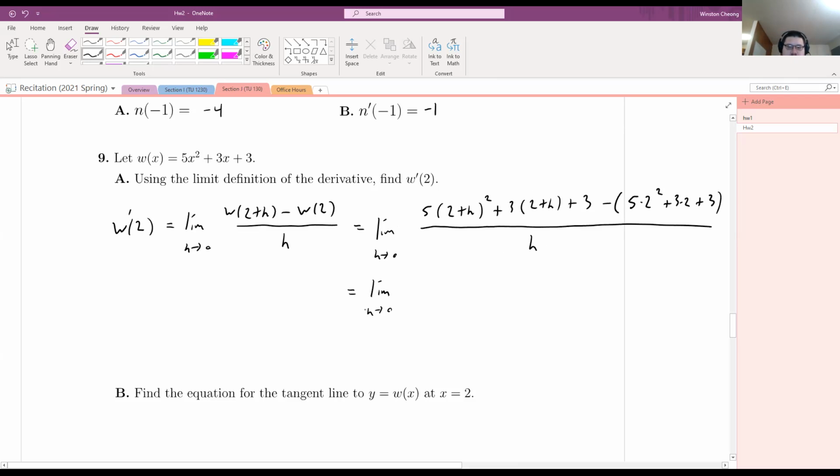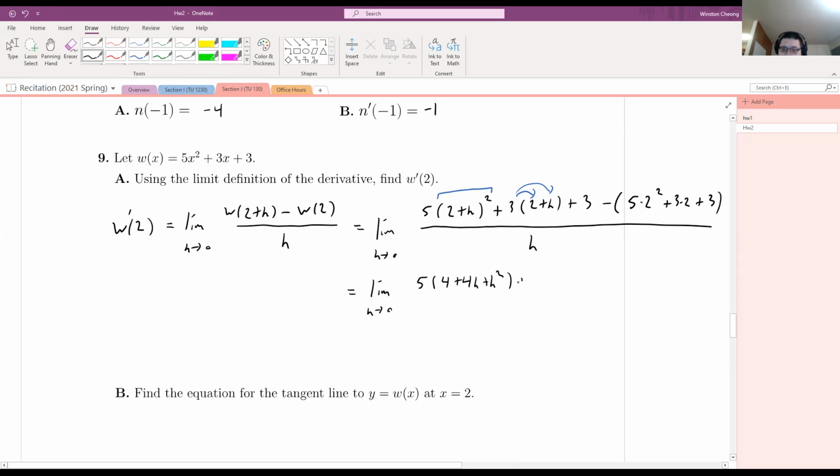And now we compute this limit. So algebraically, we need to simplify this. And the way we do that is we know that we need to distribute this 3. And we need to expand out this 2 plus h quantity squared. And so hopefully you're pretty comfortable with expanding something, I guess it's called a binomial raised to the second power. You should know how to do that pretty quickly.